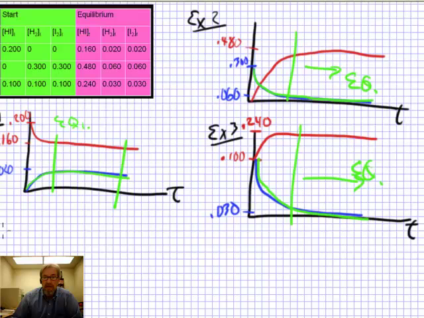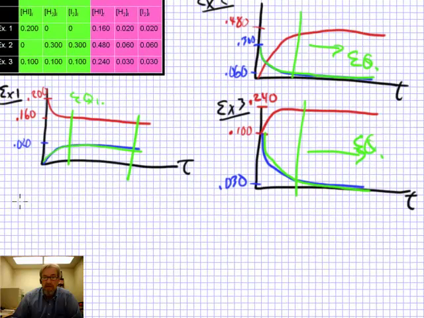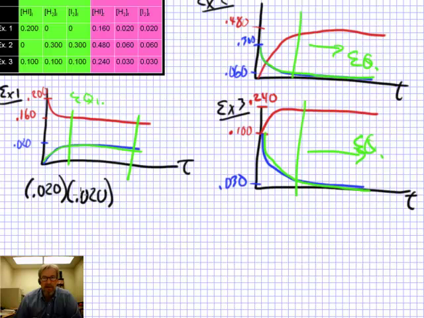Now let's start to look for a numerical pattern. Looking at experiment number 1, I'm going to set this up as a ratio of product concentrations to reactant concentrations and see if they're consistent. So for experiment number 1, at equilibrium I have 0.020 times 0.020. So I'm taking concentration of H2 times concentration of I2. And I'm going to divide it by the concentration of HI and just see if this is a consistent ratio. And that was 0.160 for this experiment. When I do the multiplication and division here, work this all out, I get 0.0025.